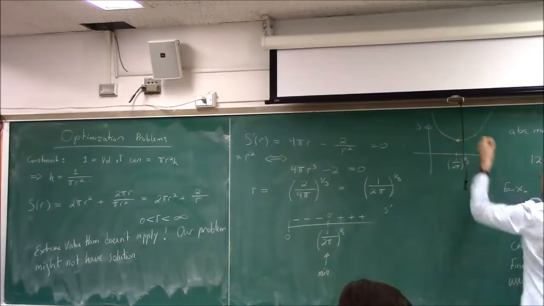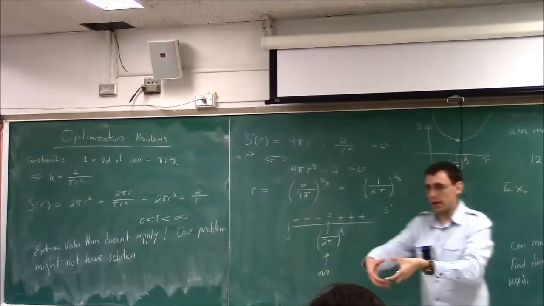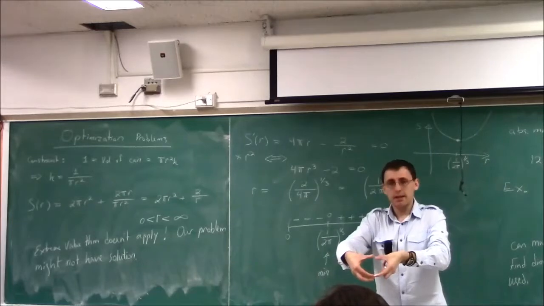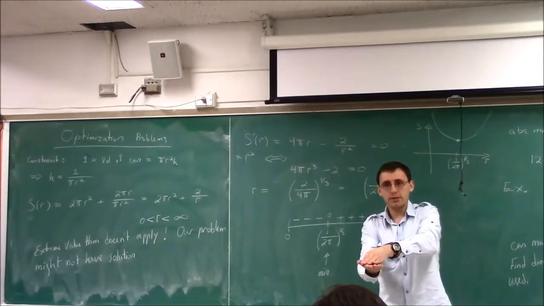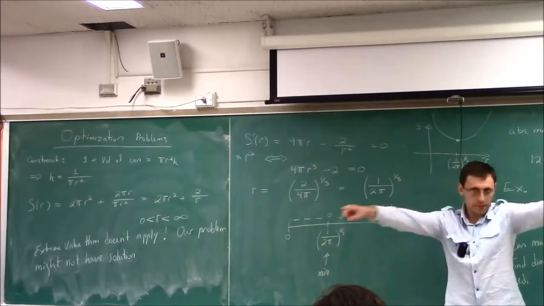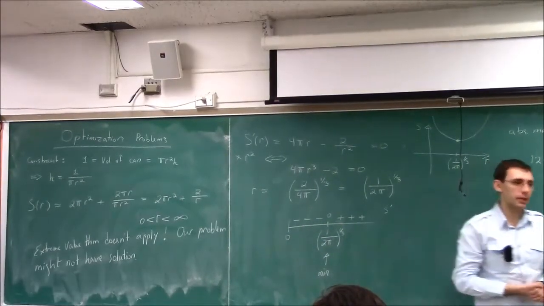So that's the minimum amount of radius I can use. You see what I can do? In theory, I can make this can very flat to the ground with a very big lid, a huge lid. Imagine almost a huge disk on the ground, right? And there is no limit to how wasteful I can be with the material.